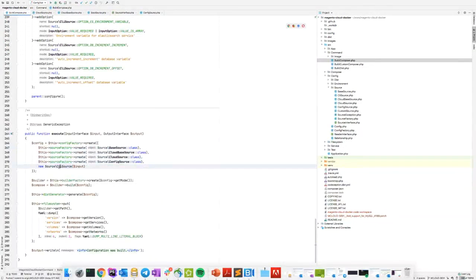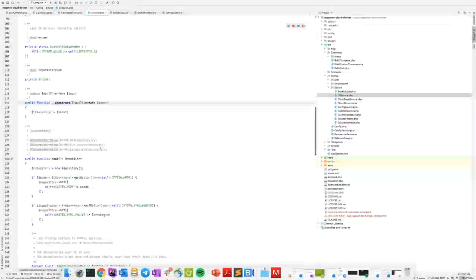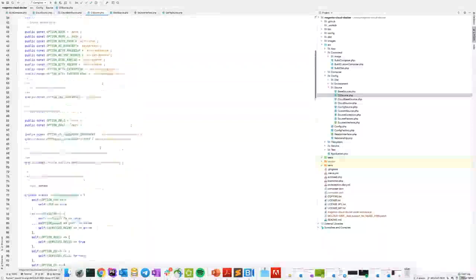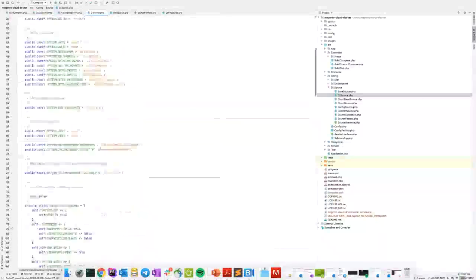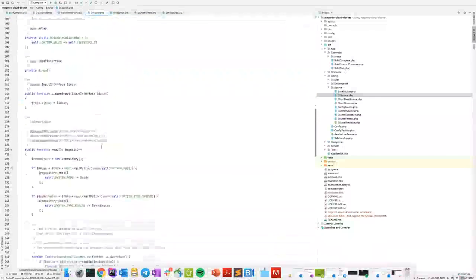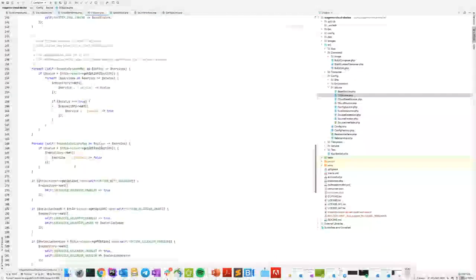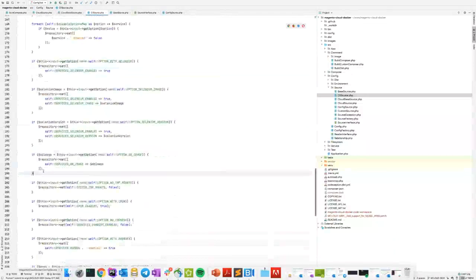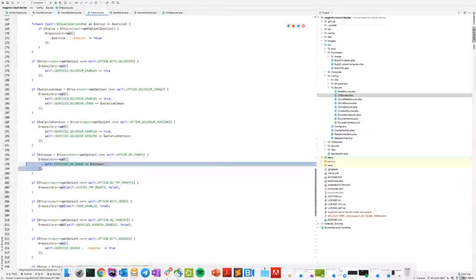The last one is the CLI source, and the CLI source is something that you would like to put as options to the build compose command. So it's kind of a big class. Maybe we would like to refactor it, but eventually it just goes through all possible options that we have, and then puts them into the universal representation. So it goes through the Selenium options, goes through the database options, and then it just sets them into the universal representation.